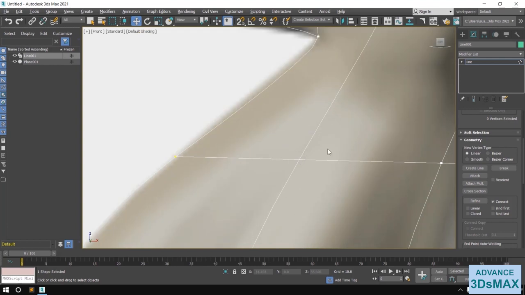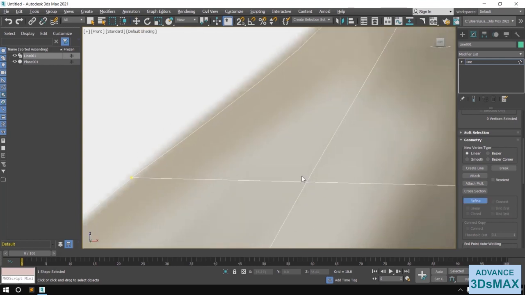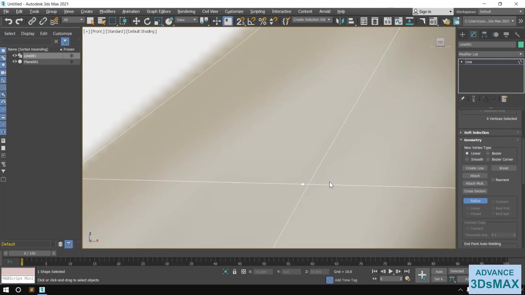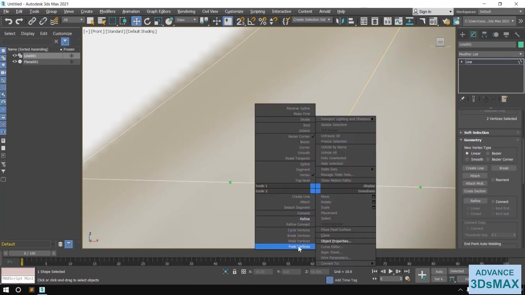If there is no vertex, right click, choose the refine tool and create a point for these lines, then create a window selection and fuse.